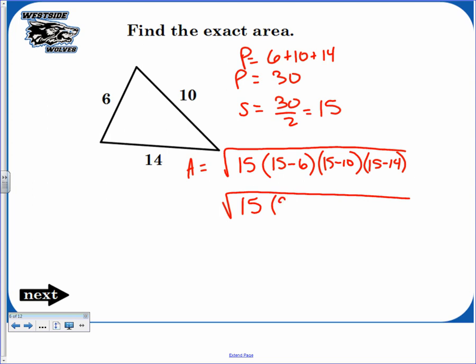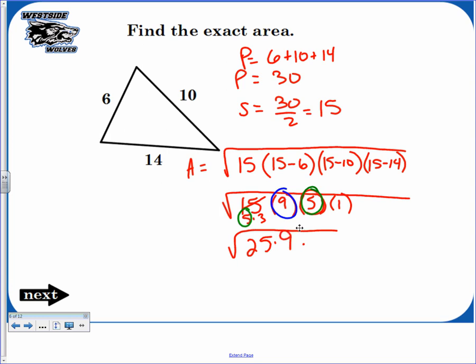So this is going to be a 9, this is going to be a 5, and this is going to be a 1. We want to look for perfect squares in here. So we have a 5 times 3 for 15, which means we can bring those two 5s together. That's a 25. If I circle here in green, this 5 and this 5 come together to make that 25. I've got this 9 that I'm going to bring down.